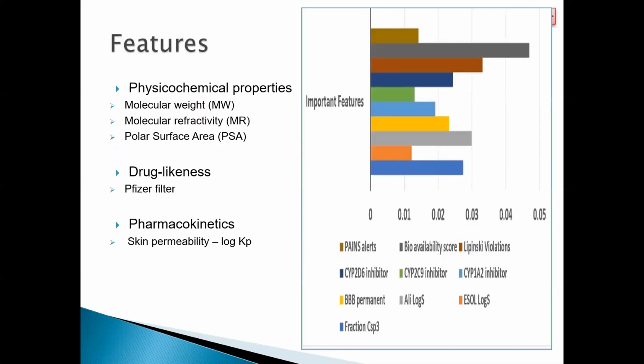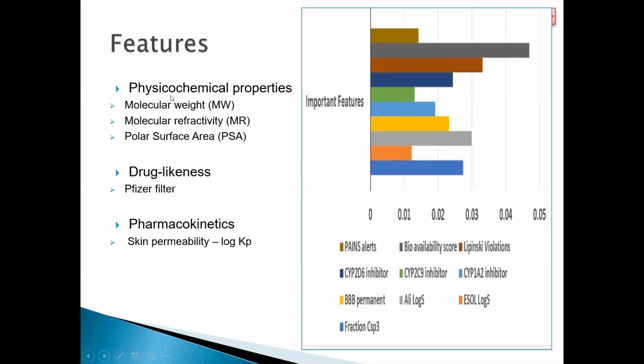After applying the feature selection technique, which is SelectFromModel, we end up with these 10 major important features. These are the features which we finally get. I have reduced it to 30 important features, but here I've listed 10 important features in the diagram. So we choose physicochemical properties, we have drug-likeness, we have pharmacokinetic properties. In all ways we define a drug. Whatever properties are available, we take all of the properties.